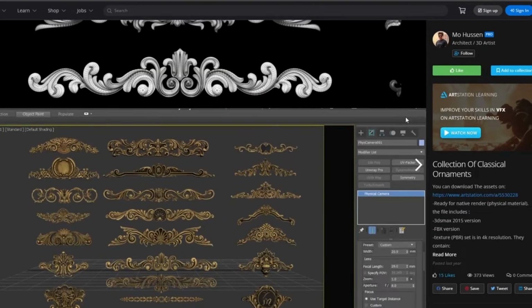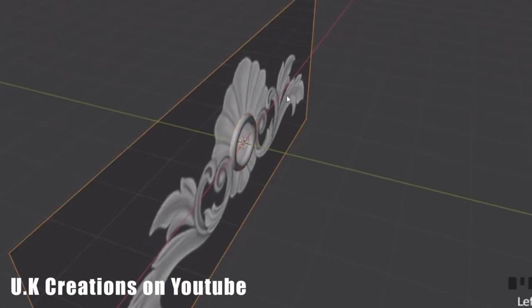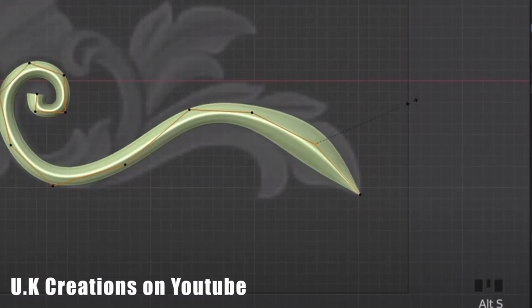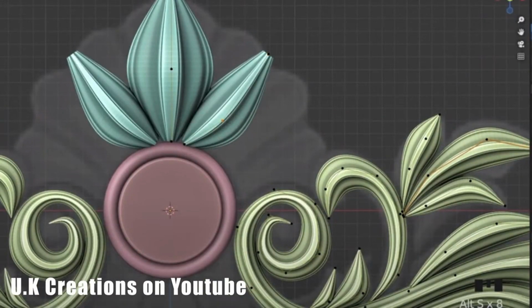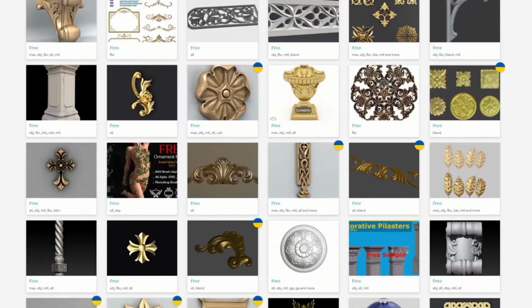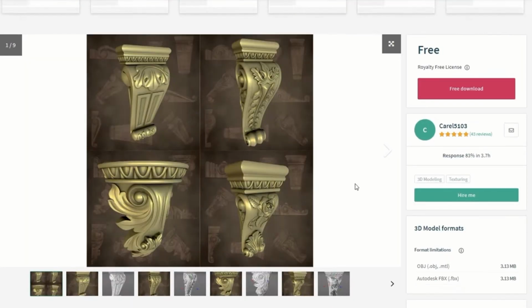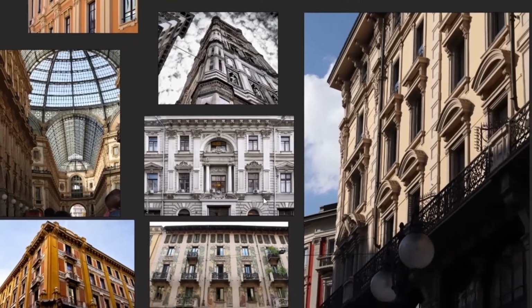Ornamental details elevate the style. You can add a Bezier curve, trace a motif, and give it thickness in the curve's geometry settings, or kit bash ornaments from free libraries and place them where structure would naturally support them. Apply materials with a classic palette: beige, sandstone, or off-white stone.